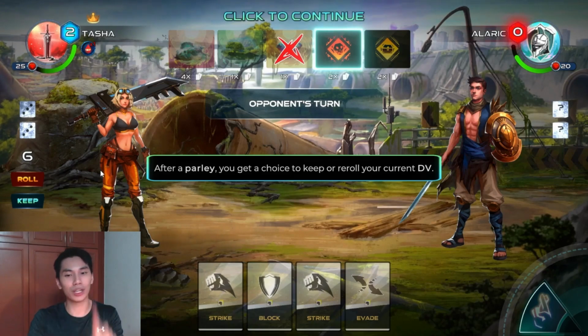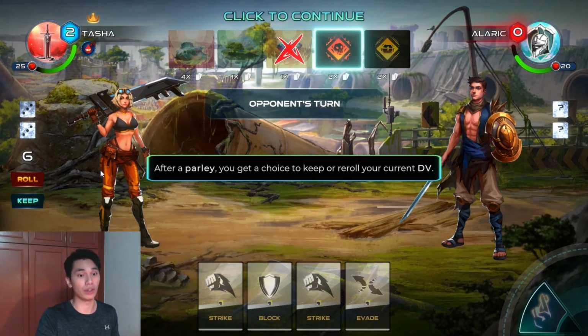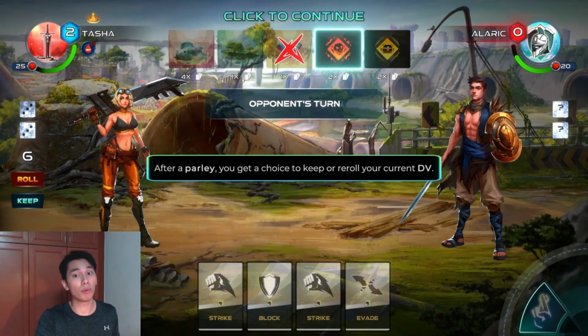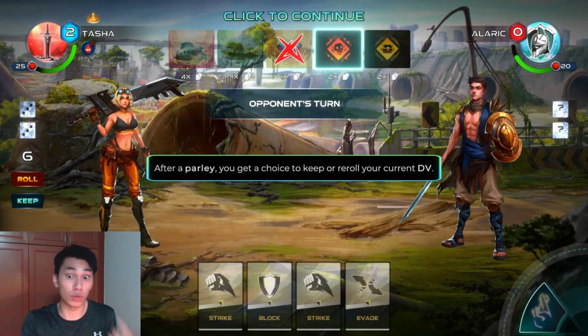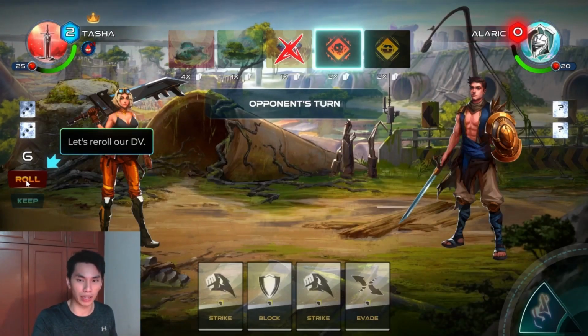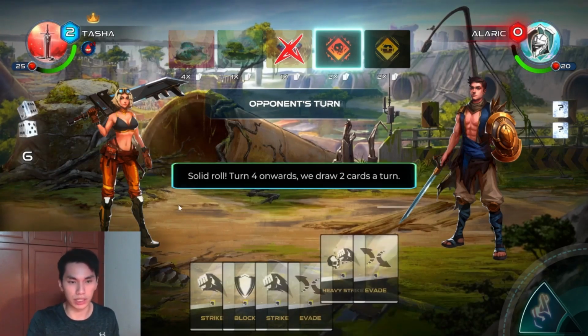Turn's over, and now, the cool thing is, after a parlay, you get to choose to keep or reroll your current DV. If it was bad, reroll free of charge. But if it was good, you want to bring it over to this round. Maybe if this round was a treasure, for example, you want to bring over a good roll, you can keep it. Your opponent will be notified, so that's a little bit more mind games. If you kept the roll, your opponent's like, wait, he kept his roll, must be pretty good. So, you got a little bit of those mind games. But for now, let's reroll 6, because 6 is pretty terrible.